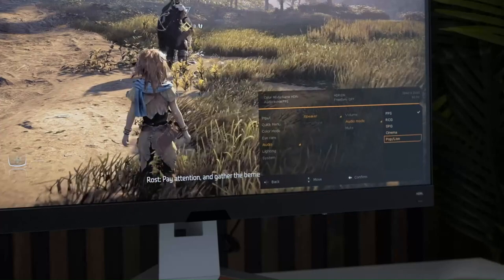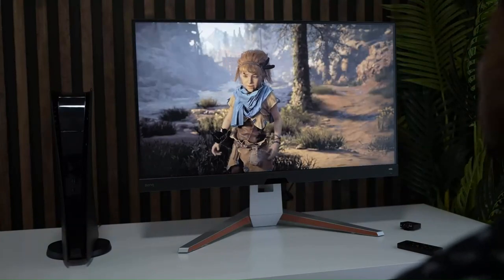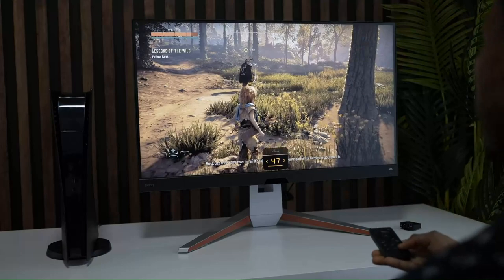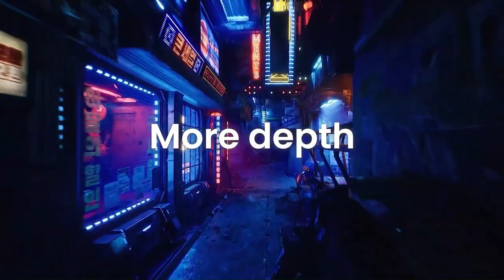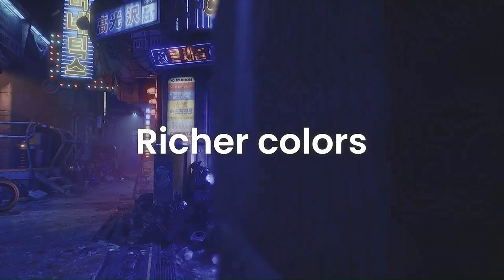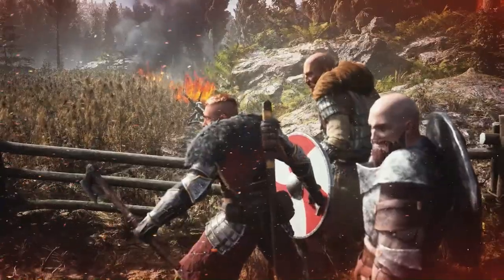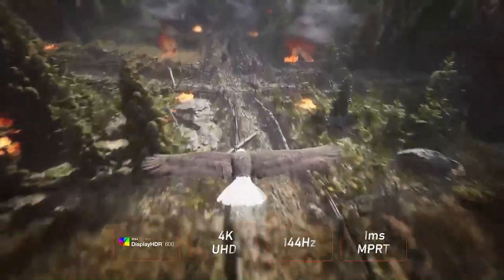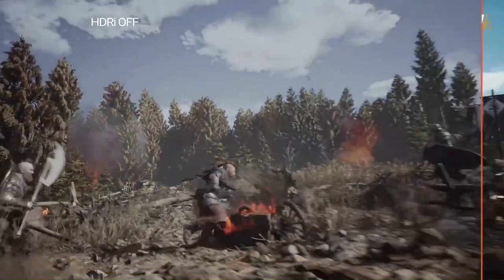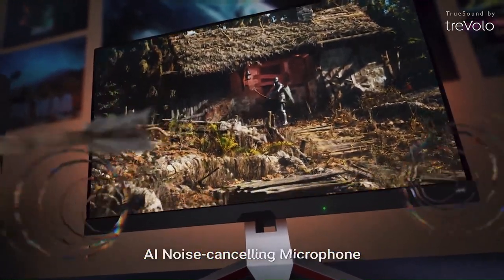The Bankmobias Gaming Monitors feature a host of gaming-centric features to elevate your gameplay. With black equalizer, light tuner, and color vibrance, players can fine-tune their gaming experience for a competitive edge. The monitors come with built-in speakers or headphone jacks with Trevolo audio technology, ensuring immersive sound quality. They also boast ergonomic designs with adjustable stands, slim bezels, sleek curves, and customizable RGB lighting, built with durable materials and rigorous quality control ensuring reliability and longevity.